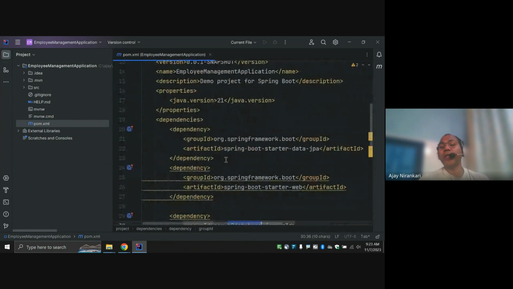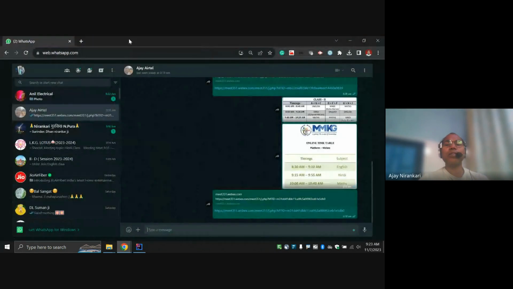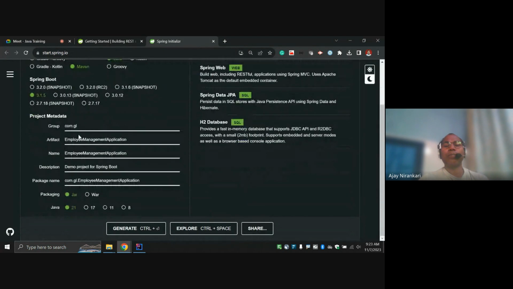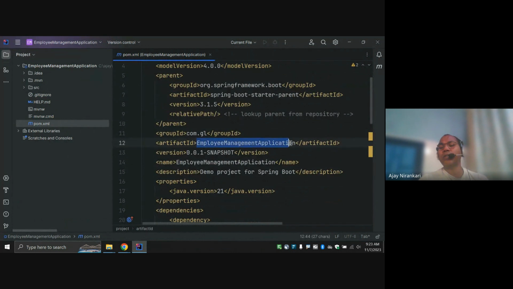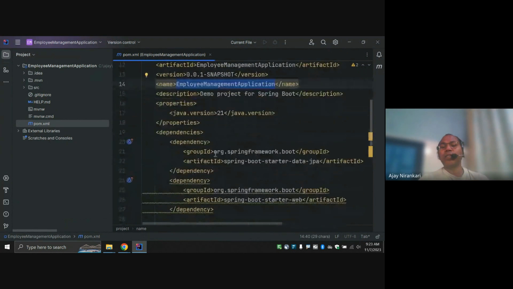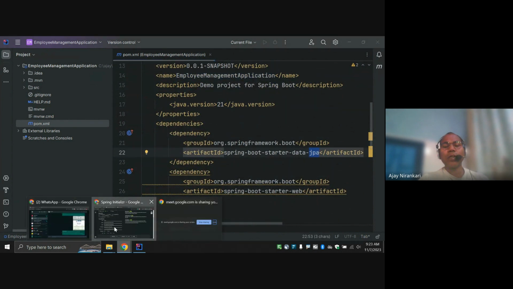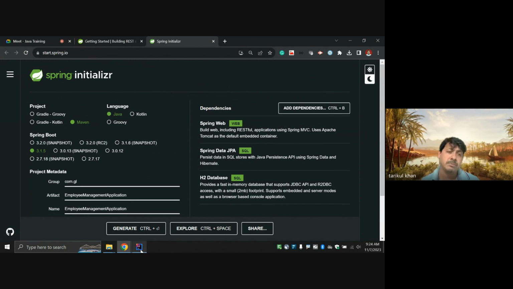You can maybe add a new dependency here. Notice whatever I mention in the initializer, like your package name, application name, and Java 21 version, is everything in the POM file. This is my application name, this is the name of the project, this is the Java version I selected, 21, and this is the JPA I selected. Whatever you select in this window, by default is placed in the pom.xml file. Why POM? Because you said Maven project, so it creates the POM. So this is the basics.